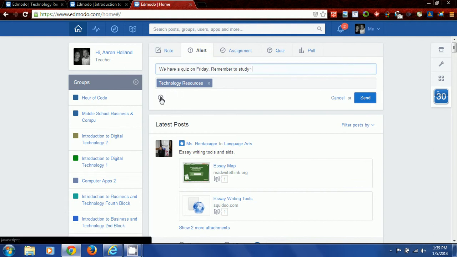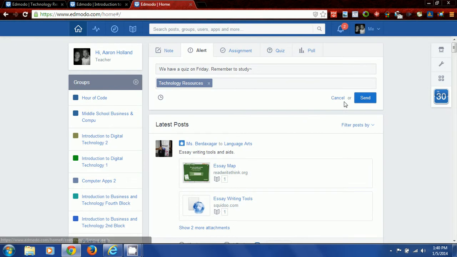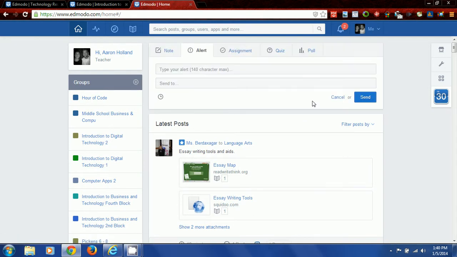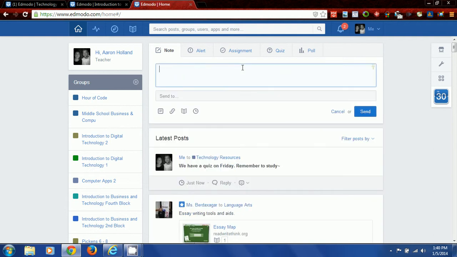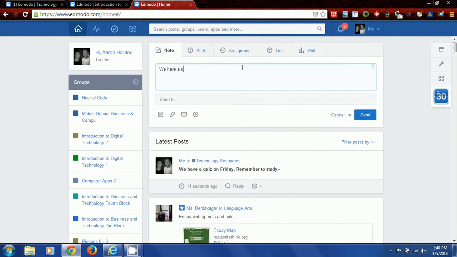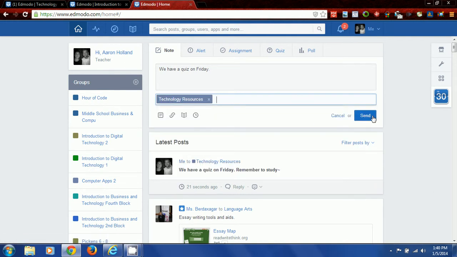Again, you can always schedule it for a specific day, but I'm going to go ahead and post it so you can see the difference. You see how red that is, or how it's in bold? A normal message is, we have a quiz on Friday. Technology resources, and then click send.